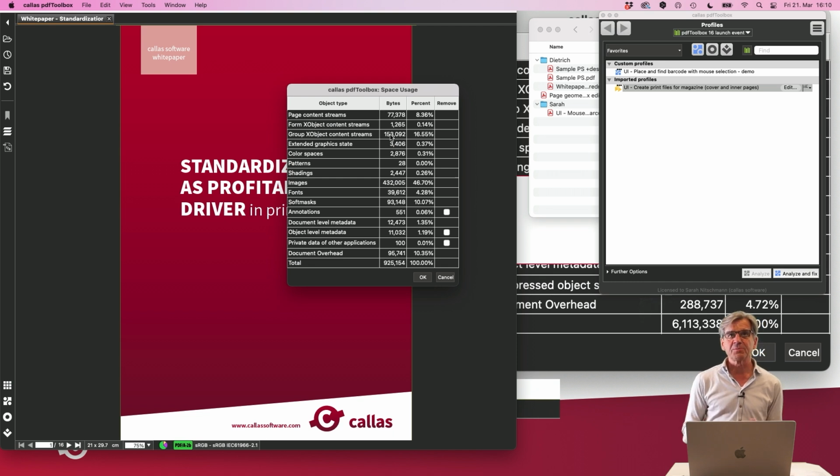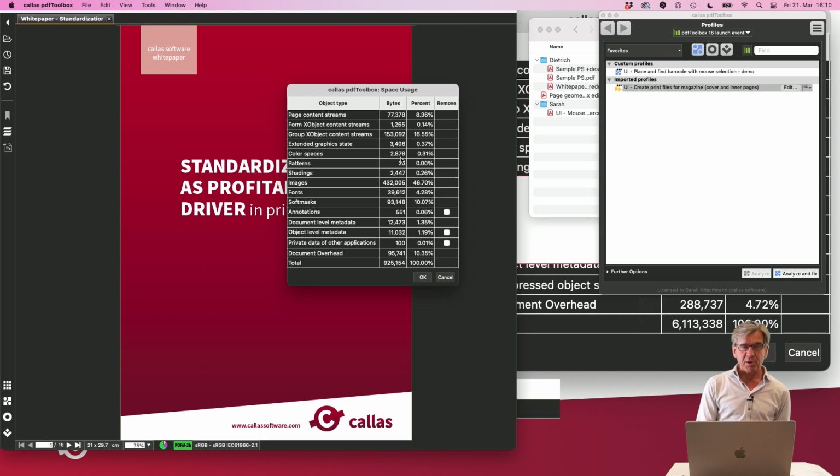And the group X objects are a similar thing to form X objects, but they have transparency and they can specify a color space. So probably we will have an ICC-based color space in this group X object that would be an explanation for the size. And the rest is, you have extended graphic states where overprinting and such things are defined.